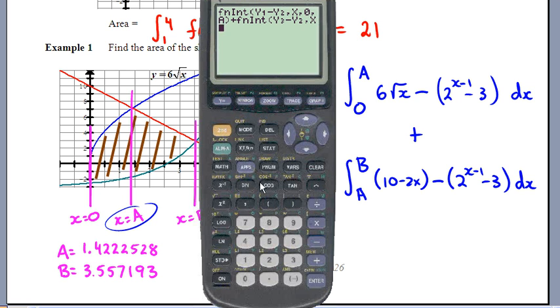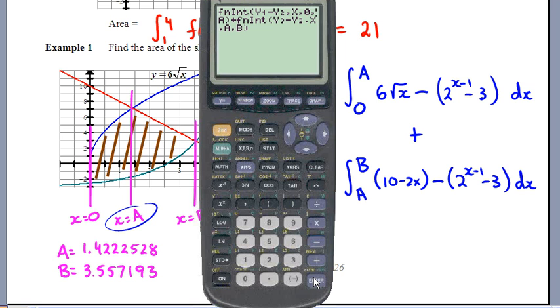And I'm using x's, going from A to B. And it's probably going to take a really long time to do this, right? Because it's going to chug away on each one of those. Each one of them takes it a certain amount of time. TI-84 would probably be a little bit quicker.